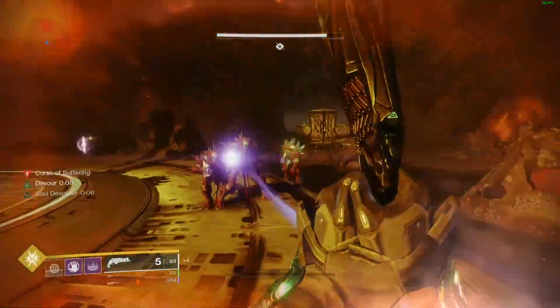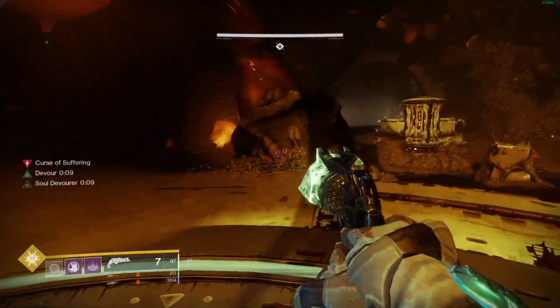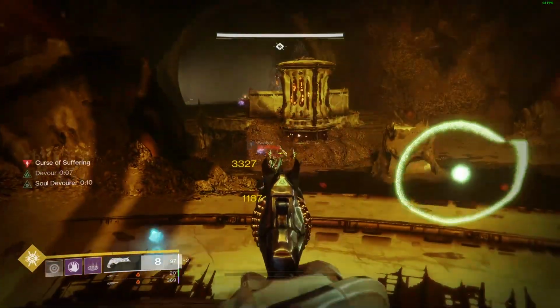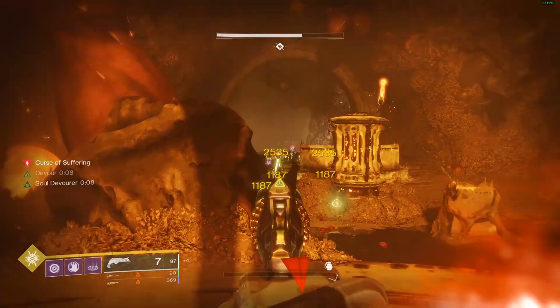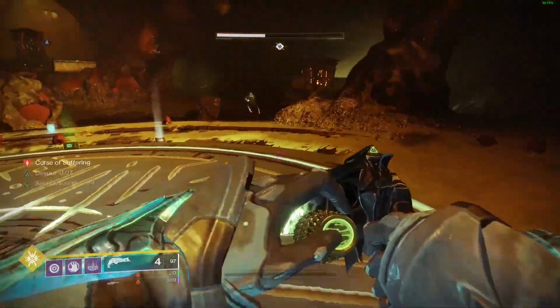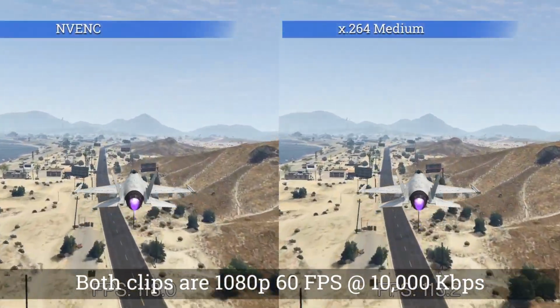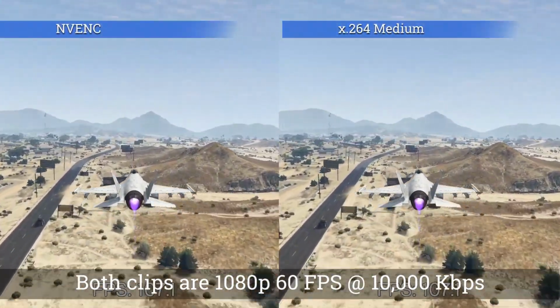Provided you have one of these latest generation Nvidia cards, you only need to spend enough to get the gaming performance and frame rate that you need. Leave the task of streaming to NVENC. So if you're thinking this sounds too good to be true, and there must be a catch, well, no, not really. As I showed you in the comparison, it's really hard to tell the difference between the two.